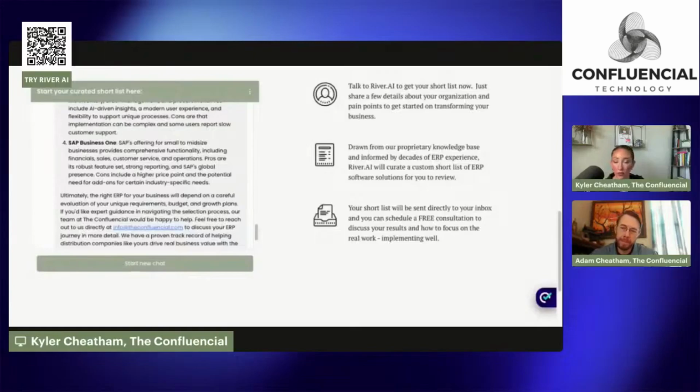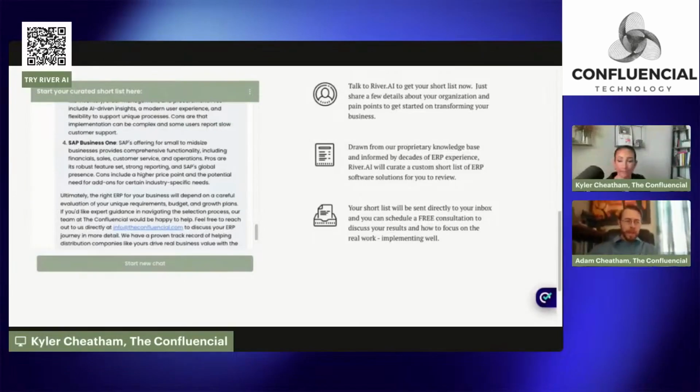So then it gives you an opportunity to email us if you have questions, if you want to go through your shortlist. If you were like, well, I really thought Odoo was a great option for me, you're able to book some time and dig into the database in the back end to see why the tool didn't recommend something like Odoo. So you can get more information on, if you wanted a modular and open source system, here's what you would need to tweak in your processes to meet that system where it is. So it just gives you that access and that information without having to figure out which Infor version do I need? Which SAP version do I need? Which Microsoft version do I need? It does a lot of that heavy lifting for you.